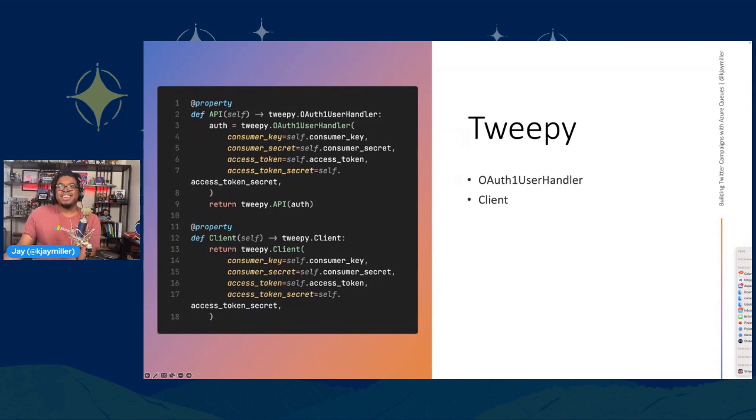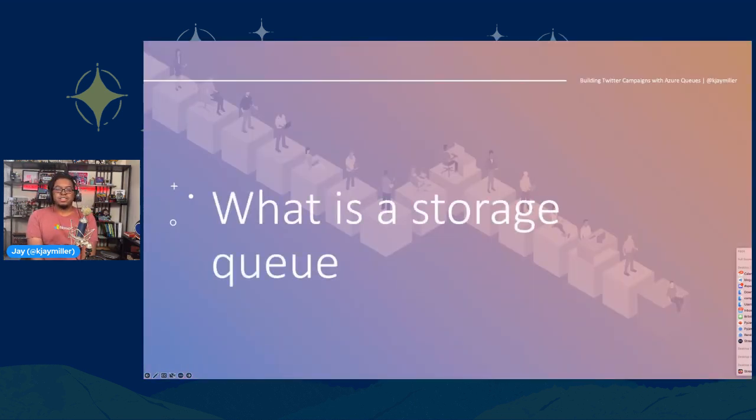The second is learning about these things called Azure storage queues. And what is a storage queue in general? Before I get into the technical aspect, I want you to think about what a queue would look like. Let's say you're in the US, at the post office, and you have a package. And you're waiting in line with your package, and then the next person in line, next person in line. Finally, it's your turn, and they say, "Well, what would you like to do?"